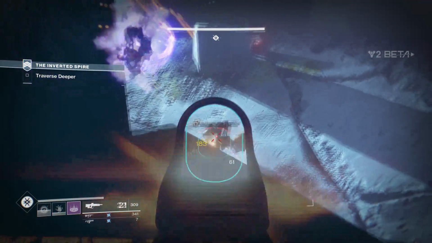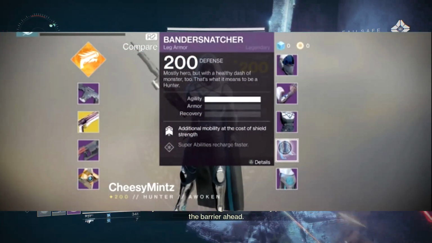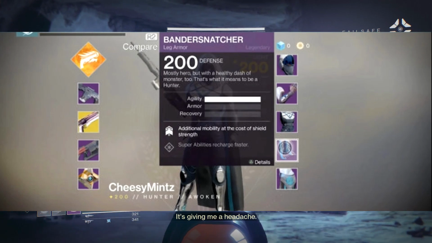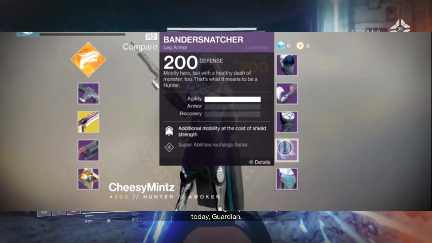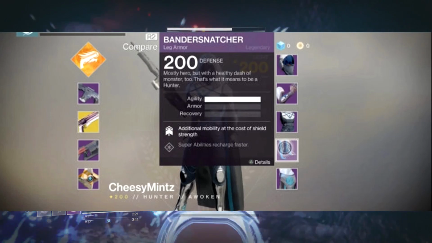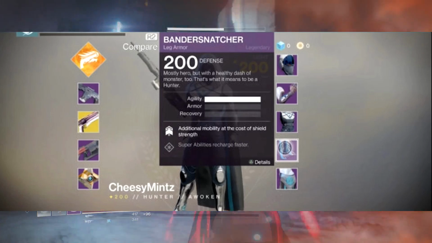So in the background we have got some screenshots. This was taken from the alpha of Destiny, and as you guys can see, we have some leg armor here which says super abilities recharge faster. So from what we know, there is no need to worry about the abilities charging faster. You've got to remember, we are in beta at this point in time.